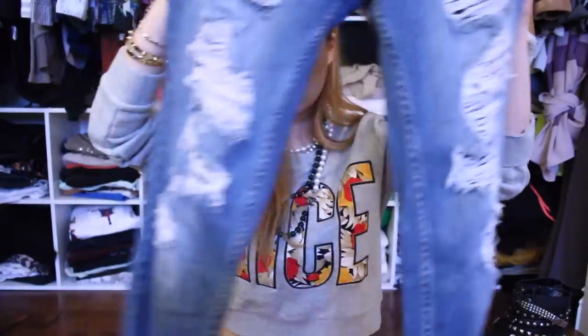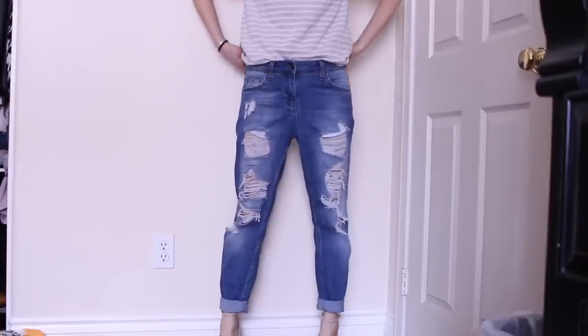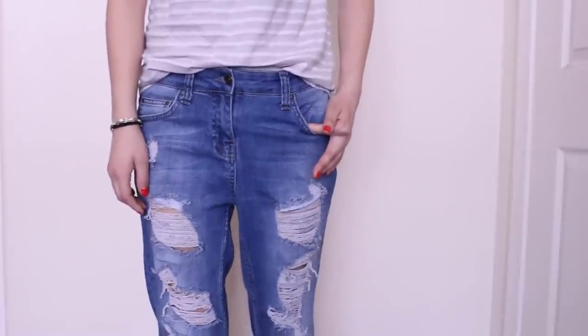Okay, so then let's move on to Forever 21. I usually do buy a good amount of stuff in Forever 21, but surprisingly I did not this month. I don't really know why, but what I did pick up were these boyfriend pants. Yay. Let me just cuff them at the end. But they're destroyed really, really well, I guess you can say. A lot of the ones I find at Forever 21 look cheap, but I felt like this wash was actually not bad. They kind of remind me of the ASOS boyfriend jeans. My sister has those, so they were similar, so I picked these up.